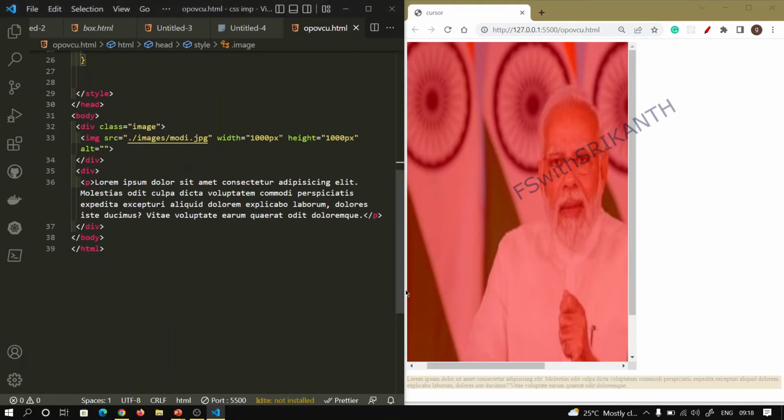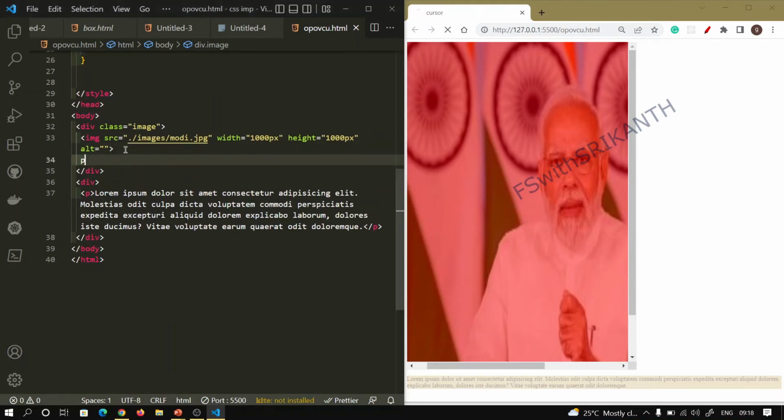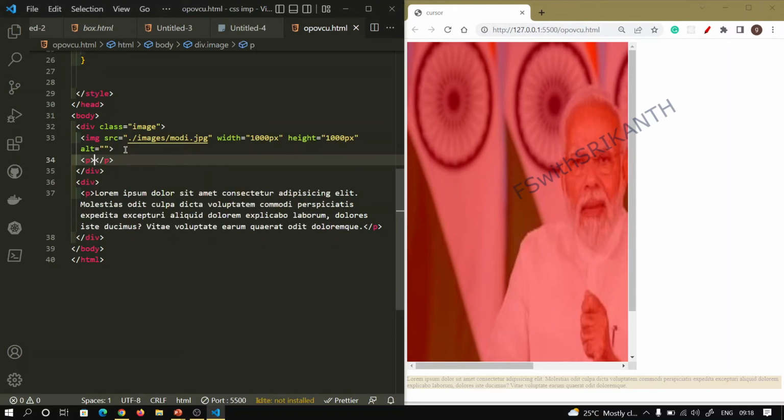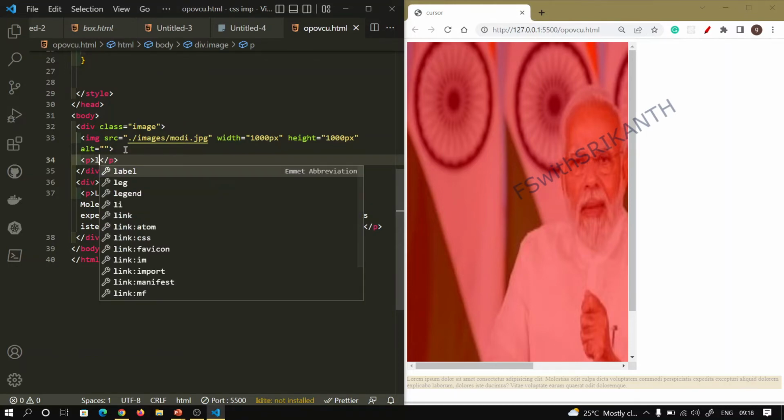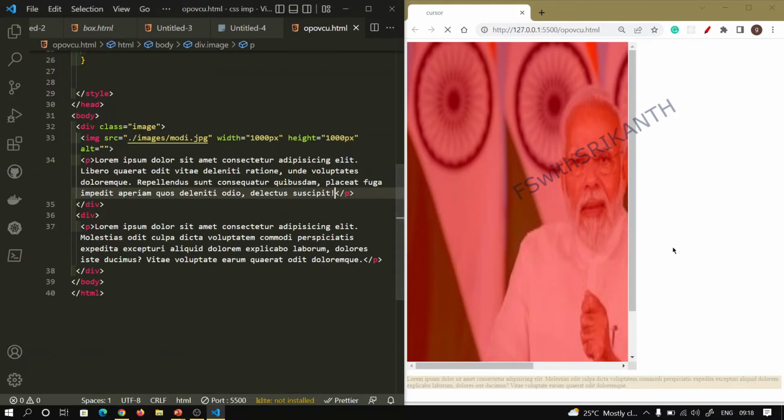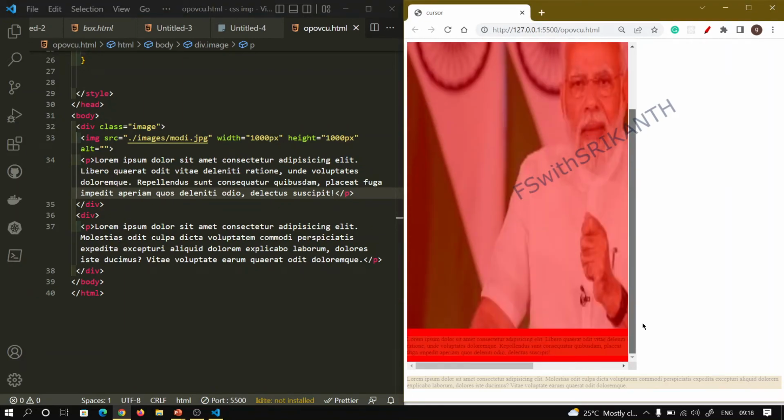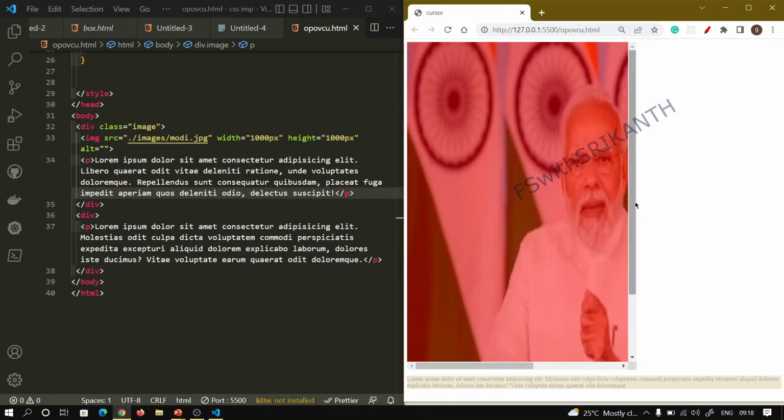Then you observe I want to add some different content within this div tag paragraph. I want to add like lorem. Then you observe the content is placed right here, but I don't want to place it inside. The both are different tags.